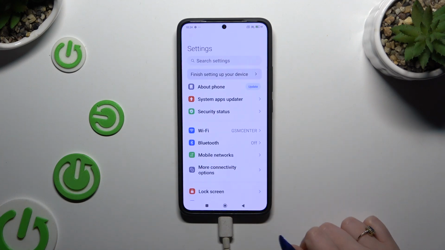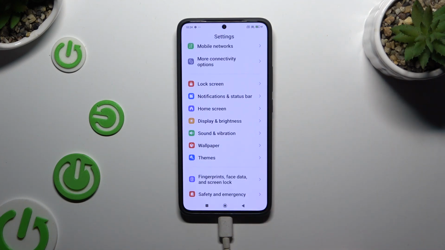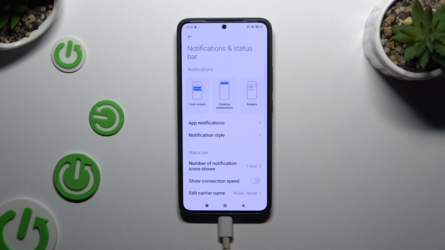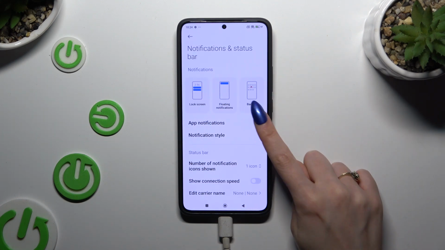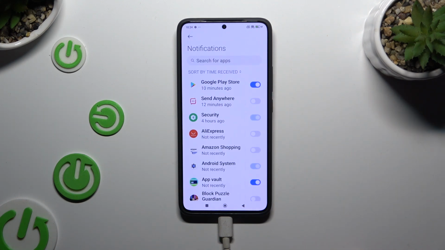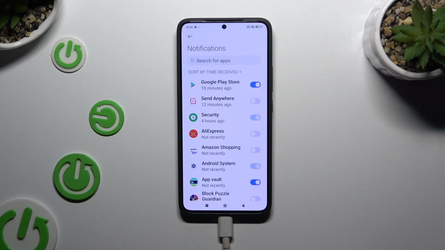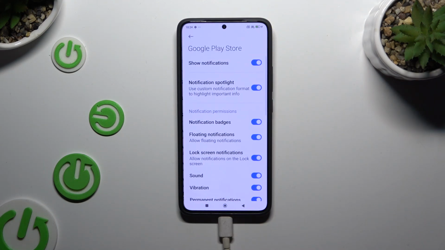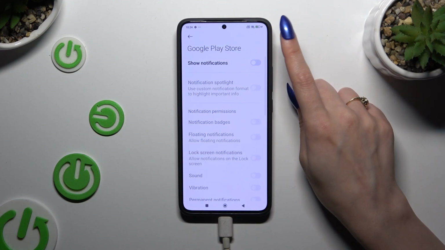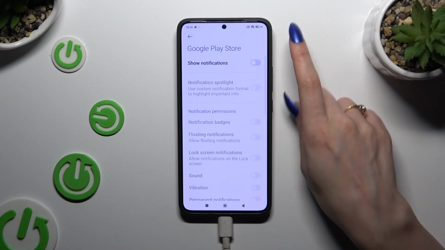Begin by opening Settings and scrolling down to access Notifications and Status Bar. Then hit App Notifications and click on the blue switcher next to any app from which you want to block them. You can switch them back on by hitting the same, now gray, switcher. You can even tap on any of your apps available on the left and manage all notifications from here.